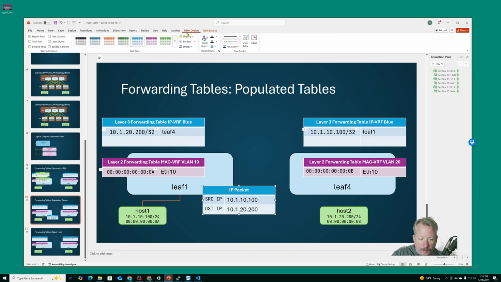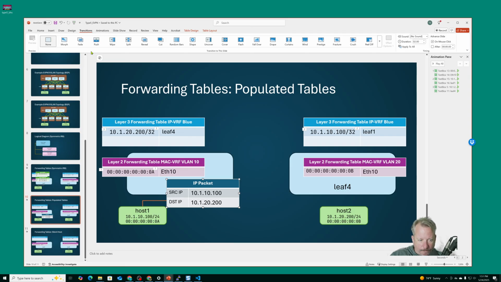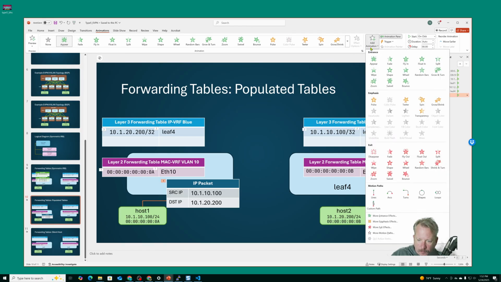What color should I make that? We'll do that. Okay. I'll go ahead and move. We'll do an appear. Animations. Appear. Add animation.